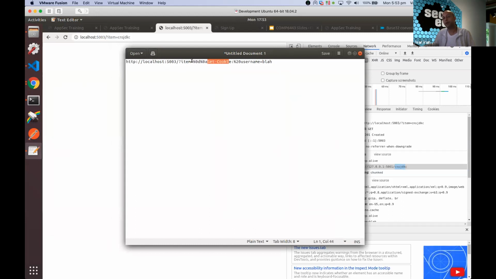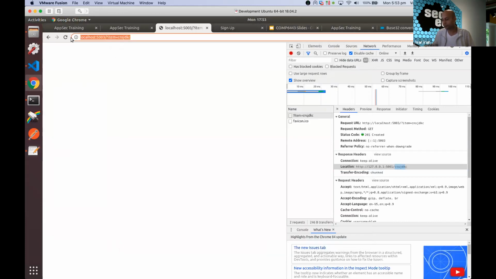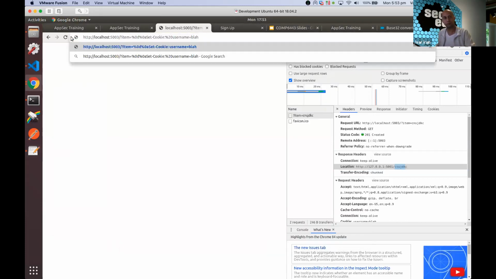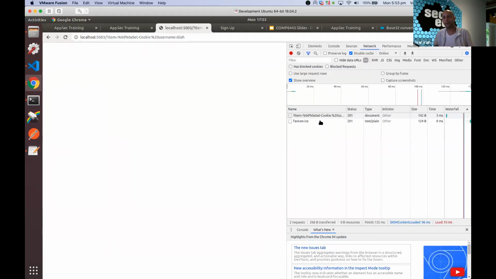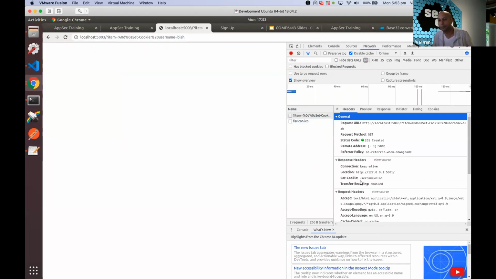And if you wonder what these are, these are just URL encoded characters of basically /r/n. So if I were to take this as the parameter, as the user input, and see what happens over here, you can see that the response is now coming with the set cookie. Which means this is something that I controlled, and I set a cookie over here.